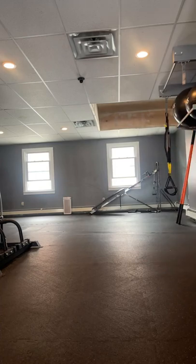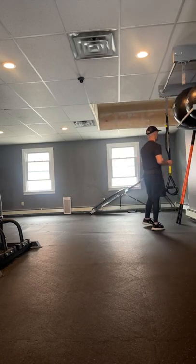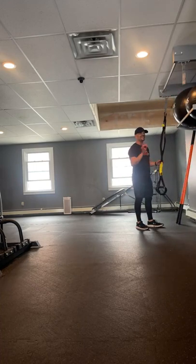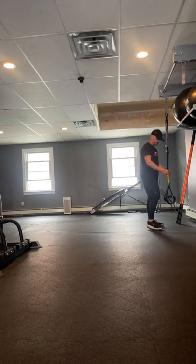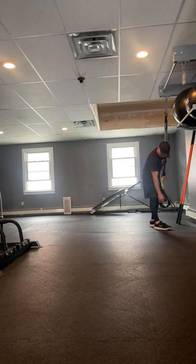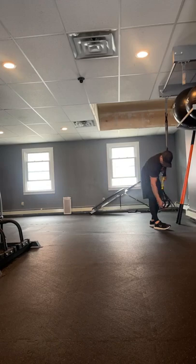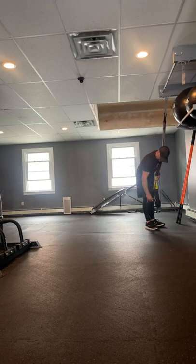Okay, moving on. The first one will be our suspension trainer. The next one will be the long stick and suspension trainer. Take your trainer, move it down to mid-calf. Again, if you have a TRX, the handle is in line with the knee, foot cradle in line with the mid-shin, mid-calf. If you have a ring when you're doing this, the top of the ring can be the same thing, the bottom of the ring can be pretty much where the mid-shin is.